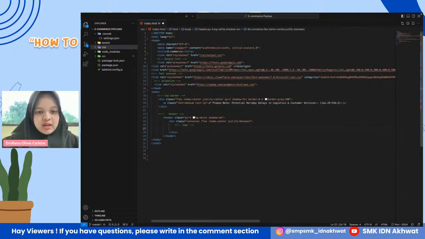So we add image img, and for the class, we're using width 32. Yep, let's see the logo. Yes, like this.